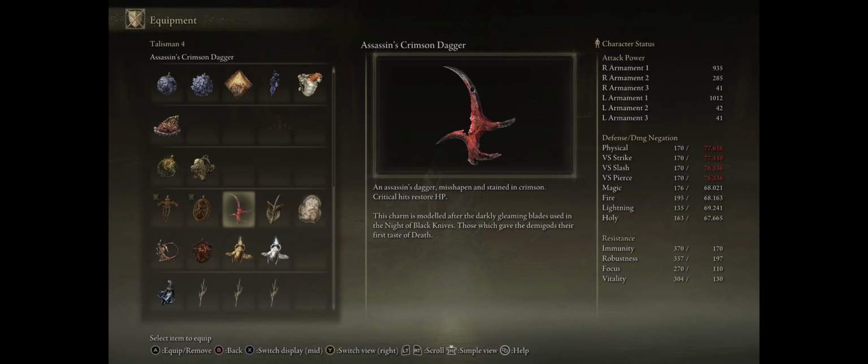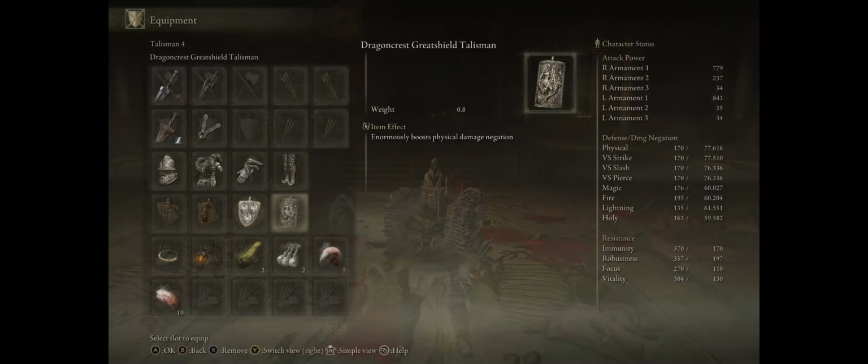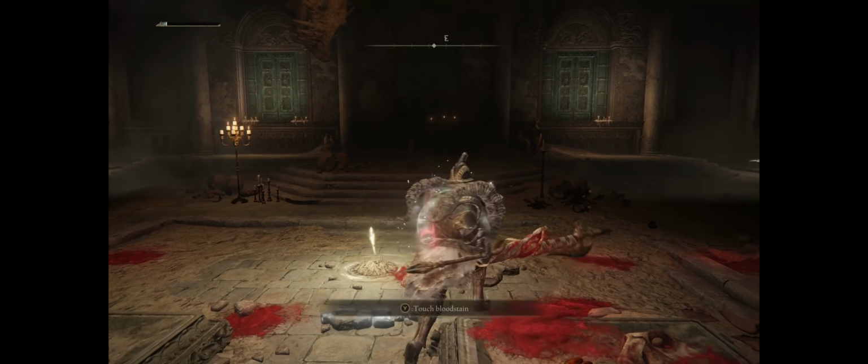And you also have some other healing effects to make this even better, like the Assassin's Crimson Dagger to restore your hit points on critical hits, the Godskin Swaddling Cloth for more hit points on successive attacks, even better for fast hitting weapons, or also regeneration spells, such as Bestial Vitality.